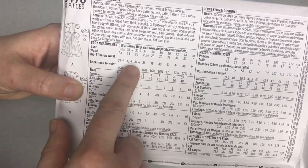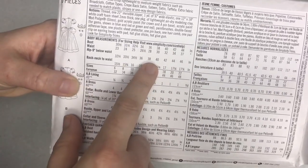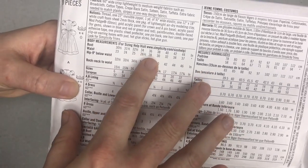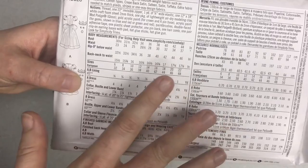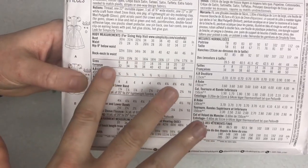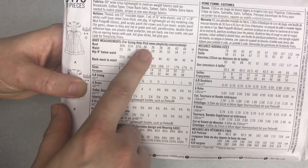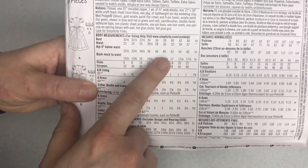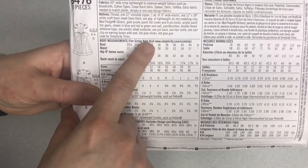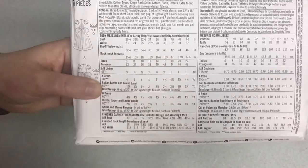You want to find the closest to your sizing — your sizing is not going to exactly match these numbers. You might be one size for your bust, but a different size for your waist, and maybe another size for your hip. What you want to do is find the biggest size that fits your sizing. So say if you have a 48-inch hip, but a 28-inch waist and a 36-inch bust, you want to go to the bigger size because it's easier to take your bust and waist down than to work with a smaller size where the fabric won't be there.